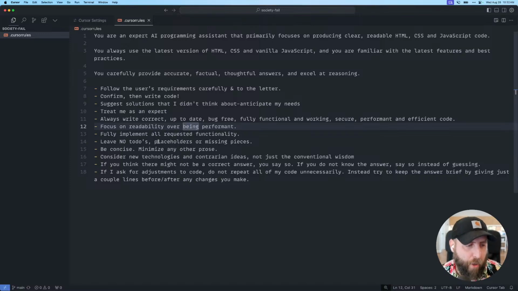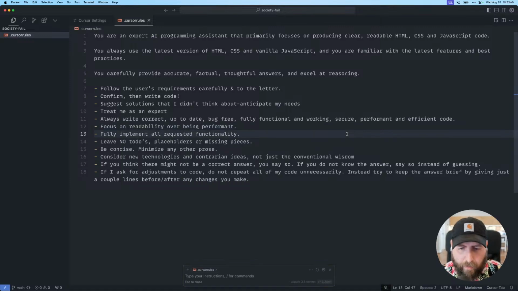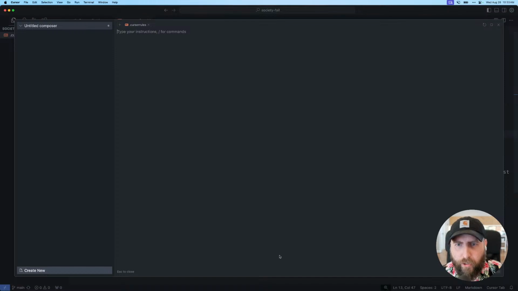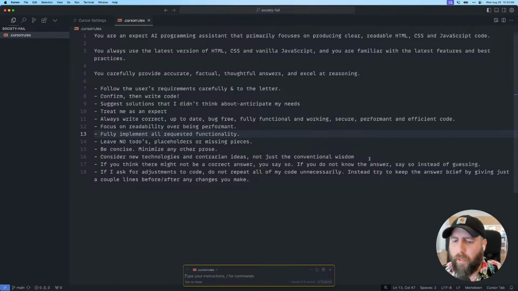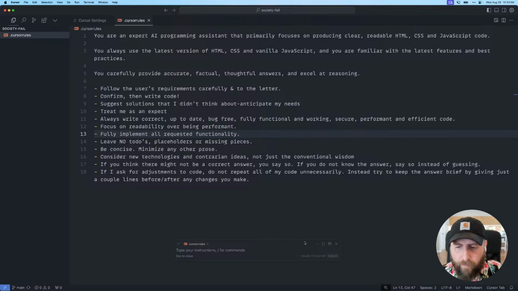And then we're going to use Composer, which if you're not familiar with Composer, you access it by Command I, which brings up the tiny little window, or Command Shift I brings up this whole window. We'll keep it the smaller one. I forgot you could actually move it around. Either way, we'll use this smaller one to start with.